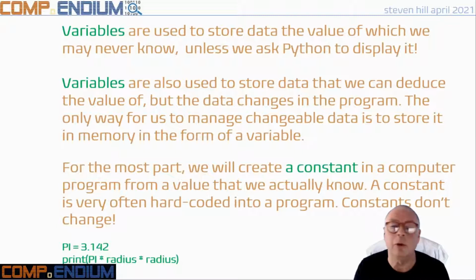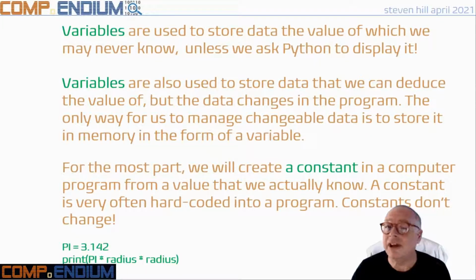Radius is a little bit more mysterious because there we have a variable name. It relates to an area of memory where the computer program will store a value for the radius, but we don't know what the value of that radius is. It may have been provided from a file, from a user typing it in on a user interface, or it could have come from somewhere else. We just don't know, and it doesn't matter because what we're being asked to do here is to calculate the area, not to be specifically aware of the details like the value of the radius, for example.